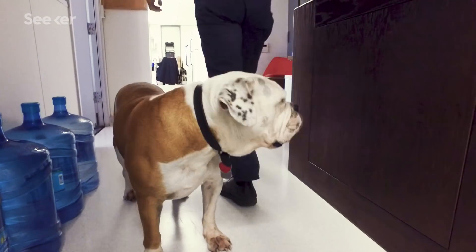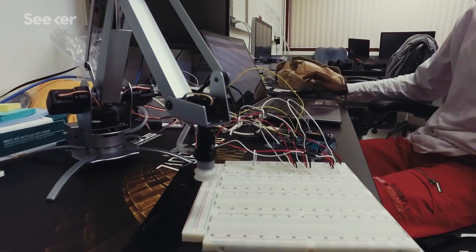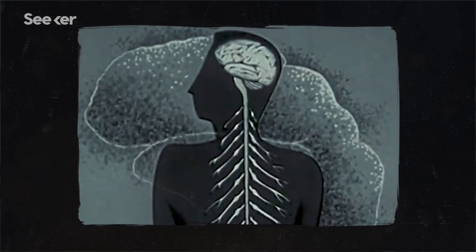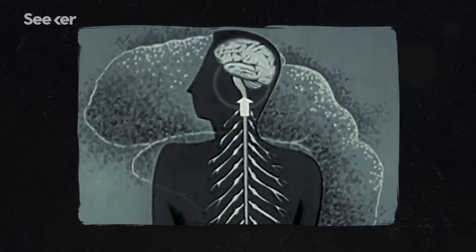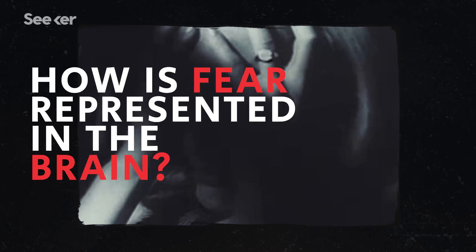The Huberman Lab is basically a wide-range kingdom of neuroscience tools and techniques. Everyone in the lab is interested in some basic and important question about how the brain works, how it wires up during development, or how to make it better in response to injury, disease, or experience. The other question that we're working on is how fear is represented in the brain.